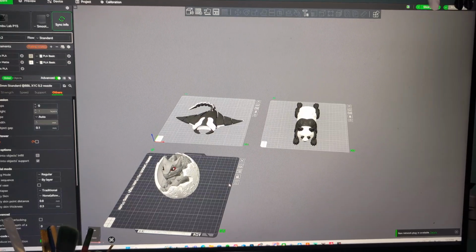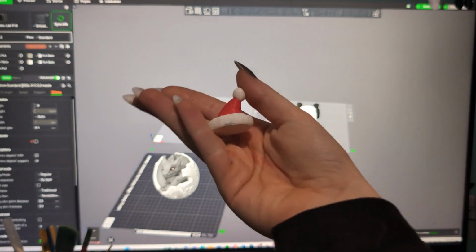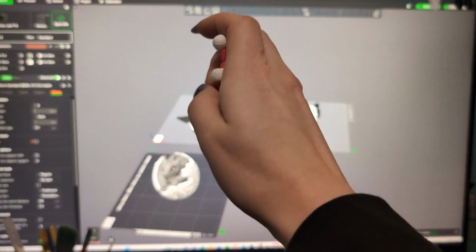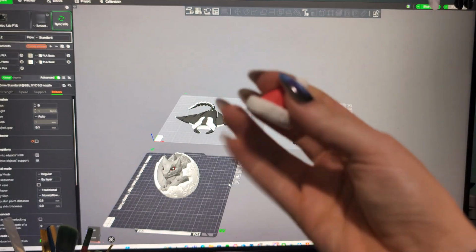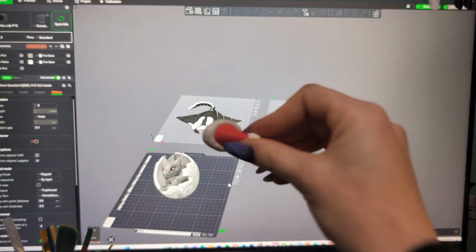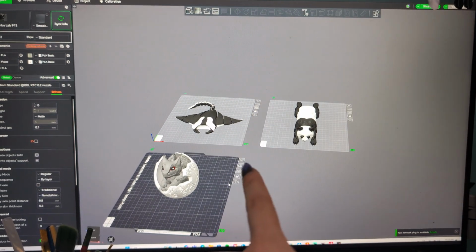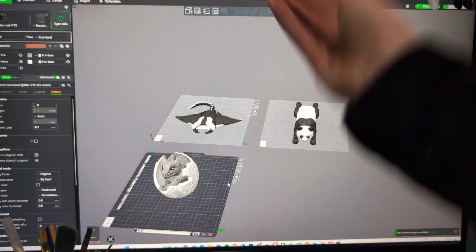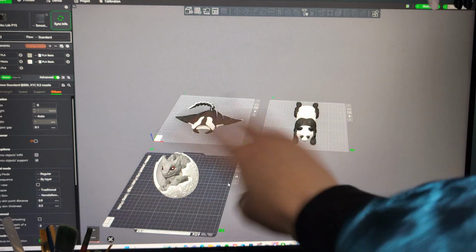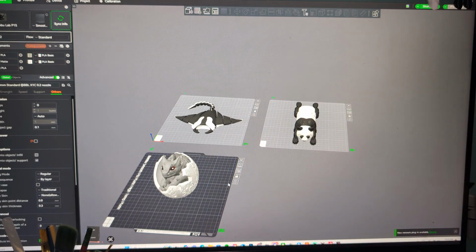Hey guys, so for a little subscriber member exclusive, I've added a little Christmas Santa hat that y'all have permission to use and add to any of my designs. You can either print it out like this, it has a flat bottom option to where you could just print it out and glue it onto anything you want, or I'm going to show you here how you can actually integrate it into a bunch of my different designs so that you can print it all in one piece. You can add little Santa hats to literally anything that I have done and print it out, and they're going to be super cute. So, I'm going to show y'all how to do that.